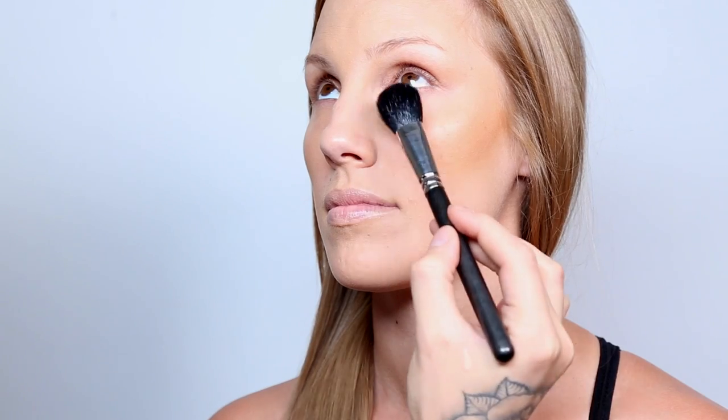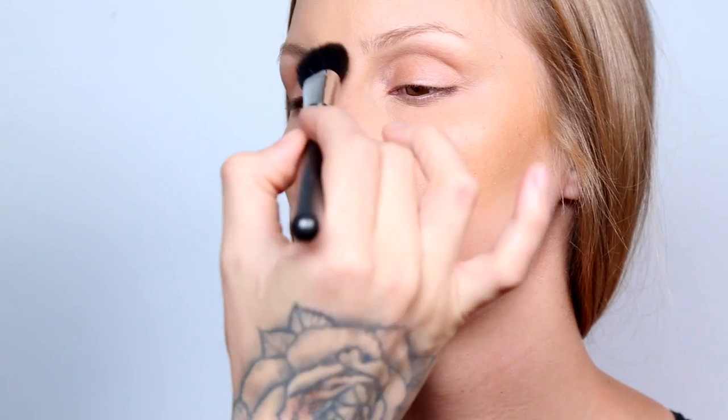Now with Hot Makeup's Professional Touch Me Up press powder and a medium-sized brush, we're gonna take a small amount of product and set the concealer underneath the eyes. I love this powder for three reasons: one, it's mineral-based; two, it doesn't settle into the lines when you set your concealer; and three, it's perfect for flash photography. With any peach tone blush we're gonna apply this to the apples of the cheek with a fluffy brush to help bring overall color to the look.